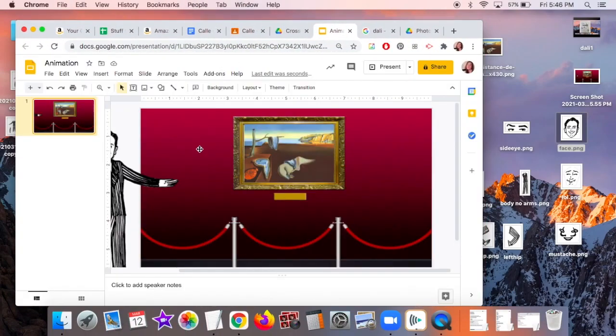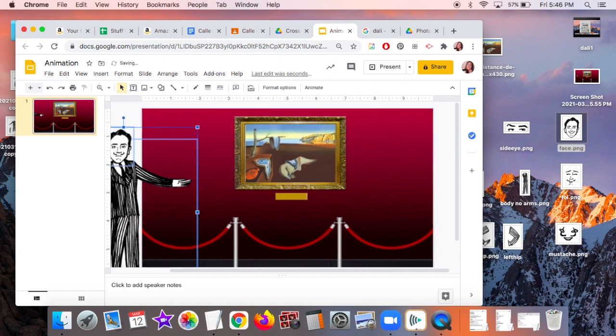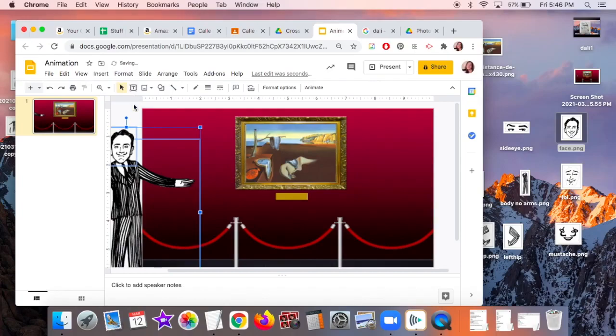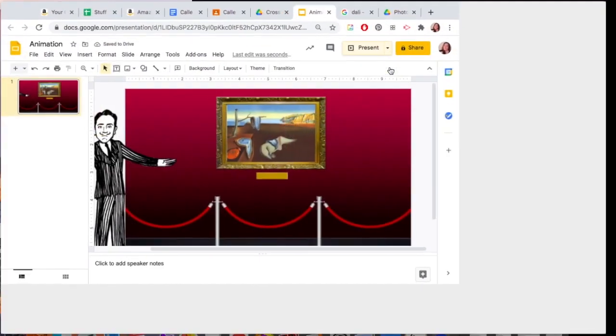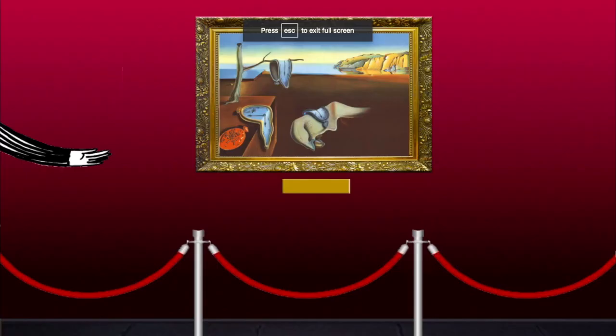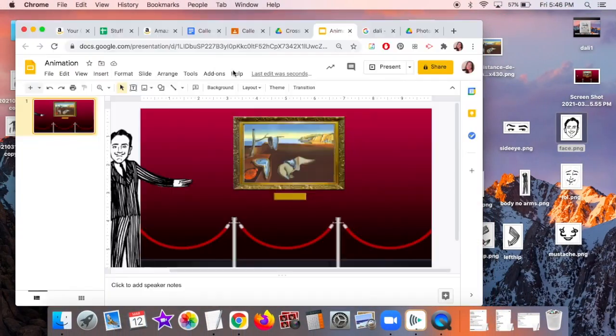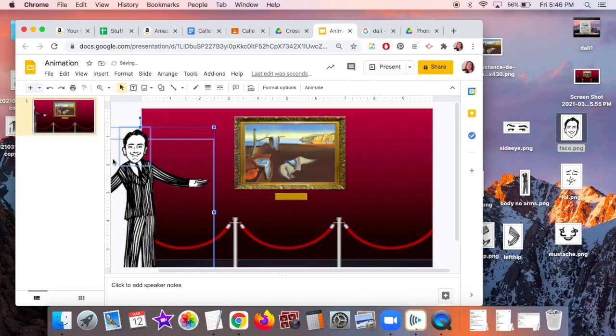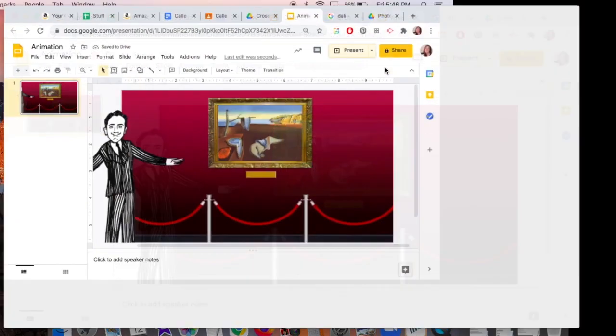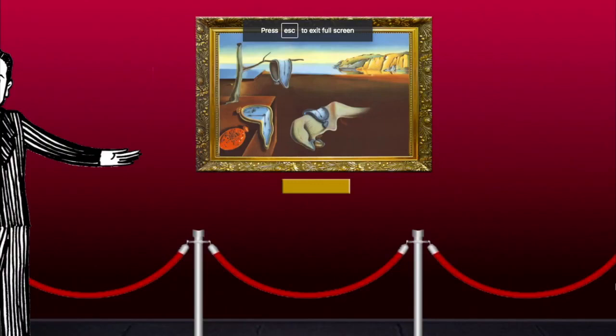Google Slides work really well for videos because they're the same ratio, more or less. So now I'm going to take Dolly, I'm going to scoot him over. I'm going to count how many times I scoot him over so that I can get a smooth transition. I think I ended up going like 6 taps to the right each time. So now I'm going to screenshot that. I continue to move him like 6 taps to the right and then screenshot again until his figure is entirely on the page to the place that I want him to begin speaking.